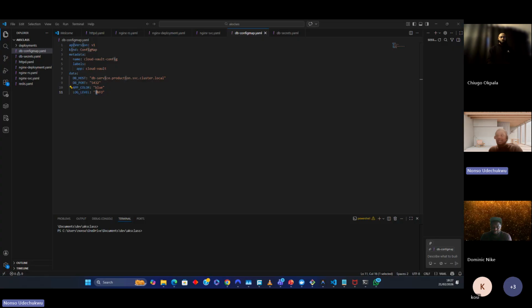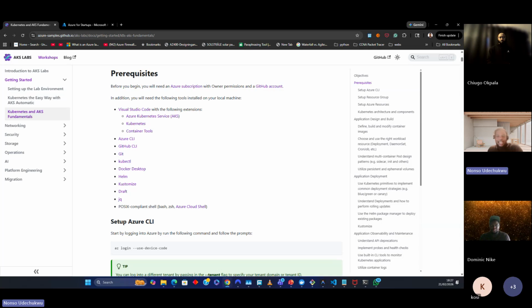I can show you guys an example of VS Code. This is an example of VS Code. You can download this and install it. It's free. But one of the things I want to do, it makes sense to have a Copilot license. I saw it as part of the labs. Instead of doing it myself, I'm going to introduce AI a little bit to say, hey, this is what Copilot does, right? You can actually use Copilot to write a Dockerfile, give it the context of what you're going to use it for. We're going to use Copilot to write a Dockerfile. So you're going to see how all of them work today, right?